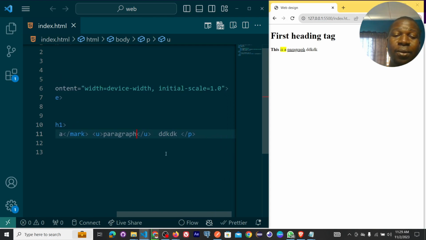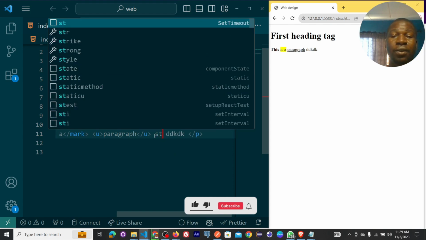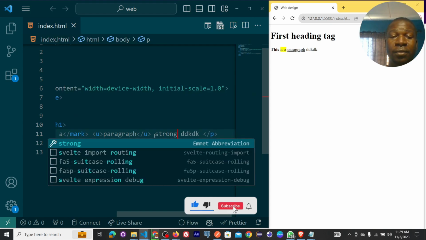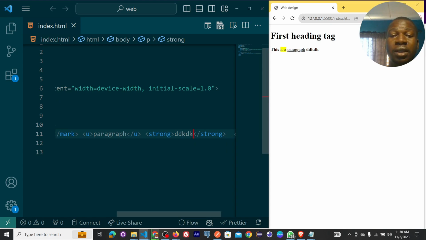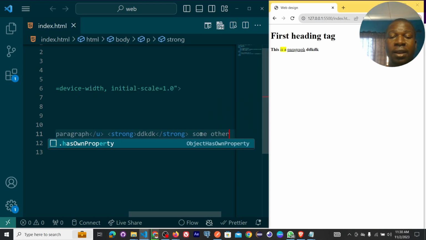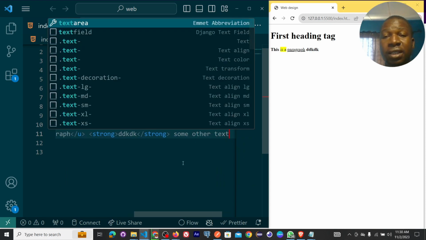All right. So there are a couple of other ones. I think we also have strong. So strong also bolds. It works like the bold, and that will also be bold. And then let me also put some other text, just so you see the difference.